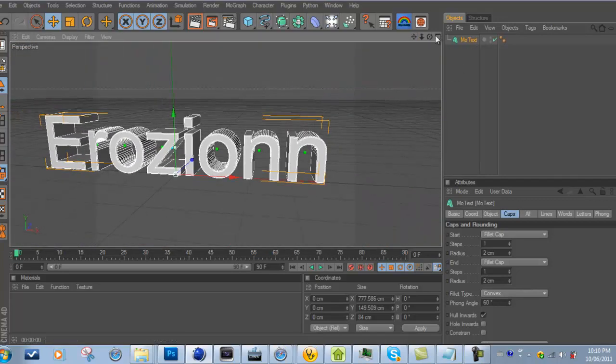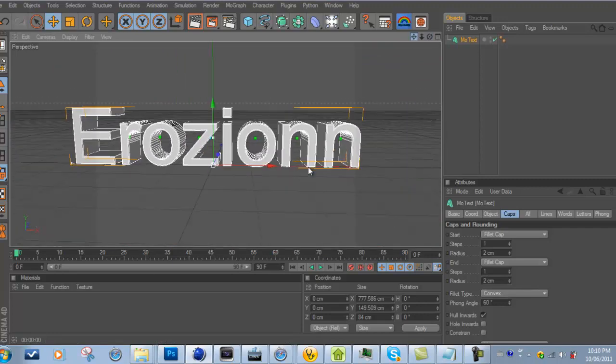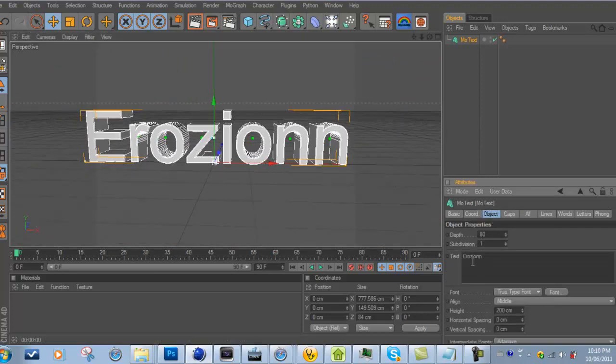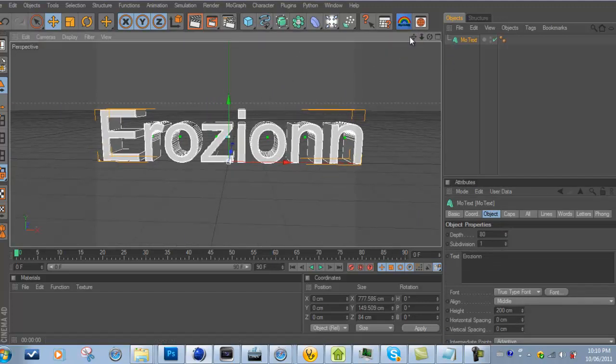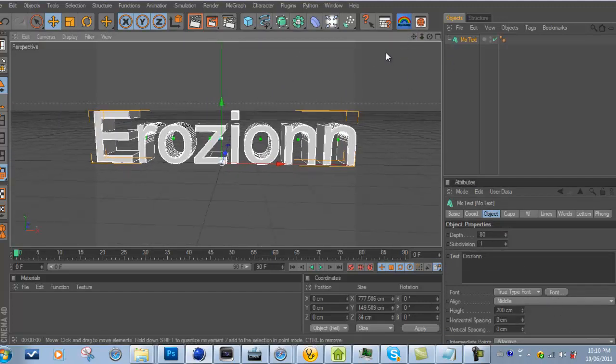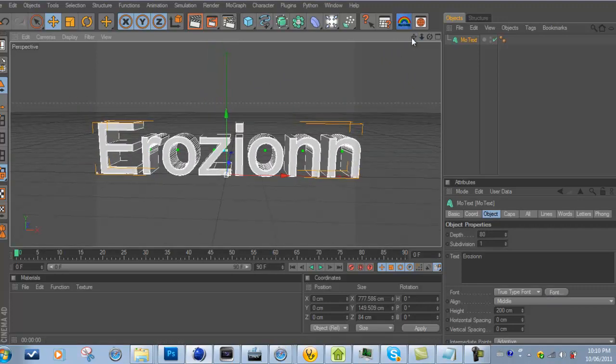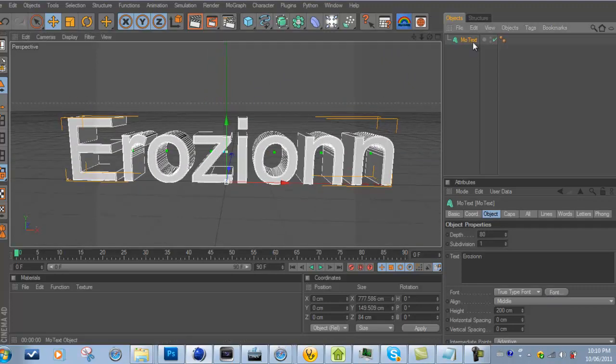Now the only downside to actually doing this is that you cannot make it automatically take up the specific font. You've got to go change the font manually after, but yeah. So let's get right into it.